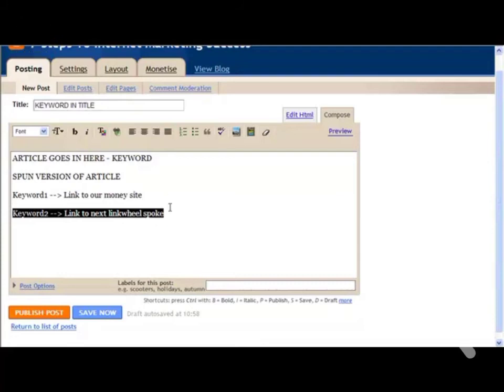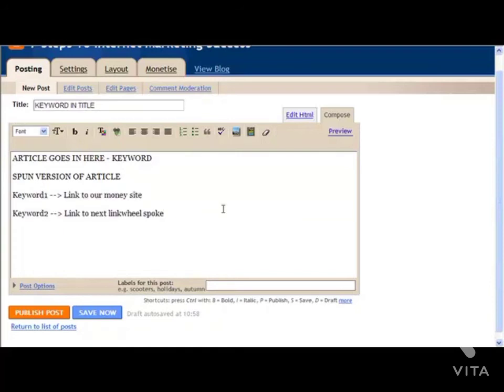When we create our next spoke in our link wheel, we will have these two links. Now, don't always do them in the same order. Sometimes swap these over, so the link wheel spoke link is first, and then the money site link is second. So swap them around occasionally. So on our next one, we would have these two links in, one linking to this Blogger blog and the other linking to our money site.